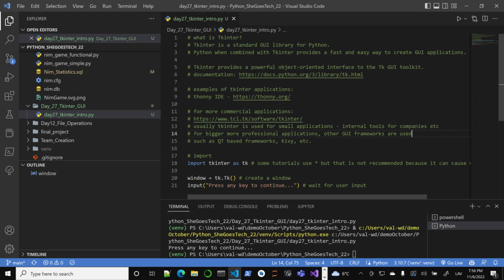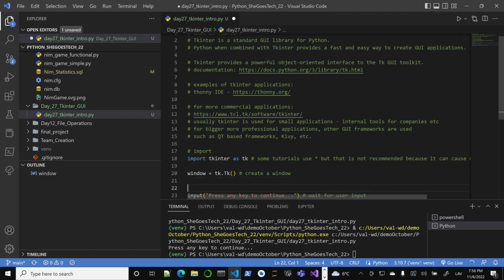So notice again, we needed to have a user input, otherwise the window opens and it closes, right? So you usually have a loop, maybe a sort of event loop, which would show you the window. Otherwise it will close. So let's do window title.